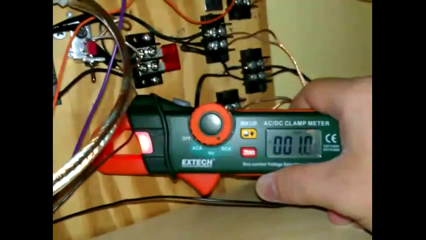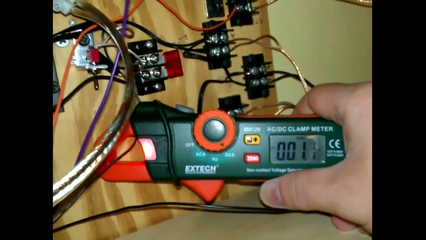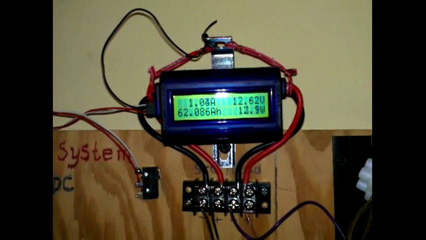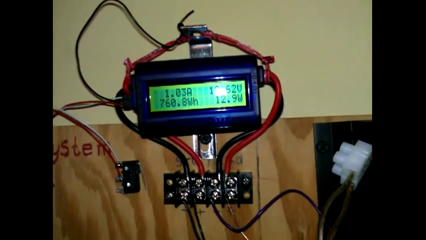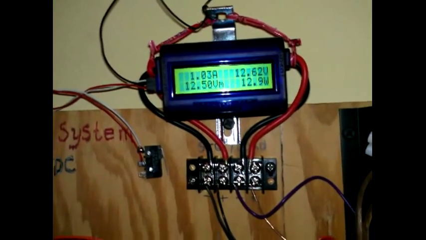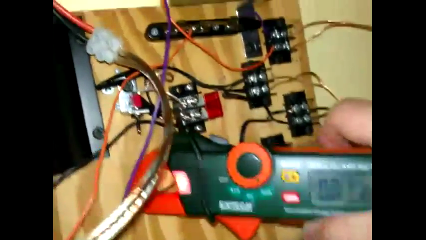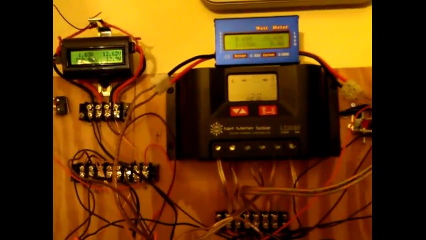And don't forget the resolution is 0.1, so it only goes in 100 milliamp steps. It's going from 0 to 1, which makes perfect sense because it's 1.0. So it's pretty good and easy to use. And you see it keeps flashing because something in this circuit uses power that gets it vibrating. There you go.